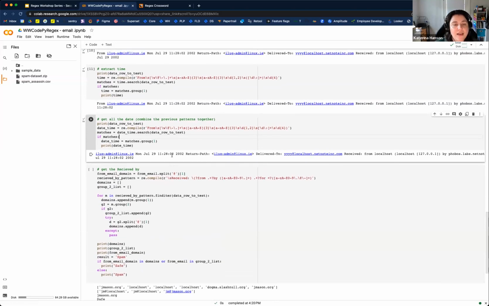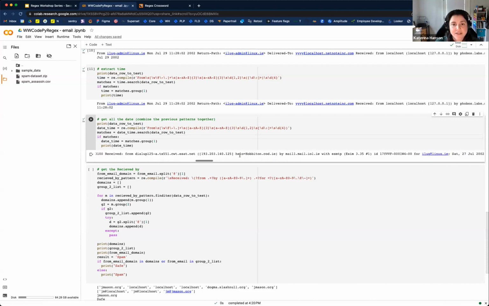So then here, I did a little bit of research, and I found that one of the ways that you can tell that something is maybe spam is if the domain that is in the received by does not match the domain that you were sending it from. Somewhere in these receives should be something with the same domain that you are sending it from.